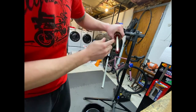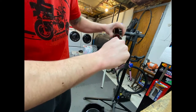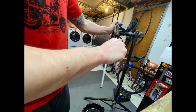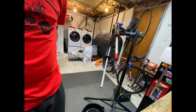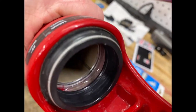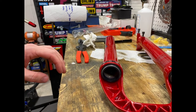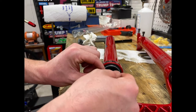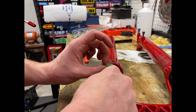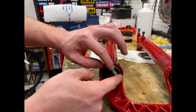And then make sure it's seated. And then it's right in there. Take your foam rings and put them back in there, which kind of sucks to do. You're gonna try not to spin them around, because they're kind of swollen after you put some oil on them. But just get them in there.